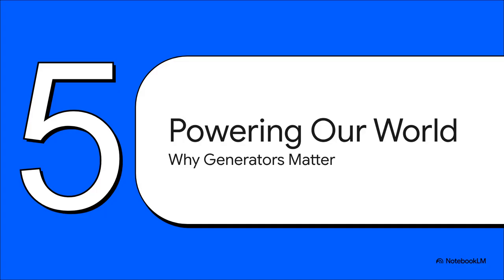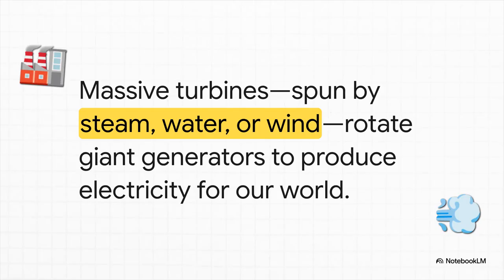So this simple idea, a spinning loop of wire, is the foundation for almost every watt of electricity we use. Let's zoom out and see how this little machine truly is powering our world. See, in a real power station, you don't have some person turning a crank. You have massive turbines, things spun by high-pressure steam, or the incredible force of falling water at a dam, or huge wind blades. And the only job of those turbines is to spin these absolutely giant generators. The principle is exactly the same as our little model, just on a completely epic scale.